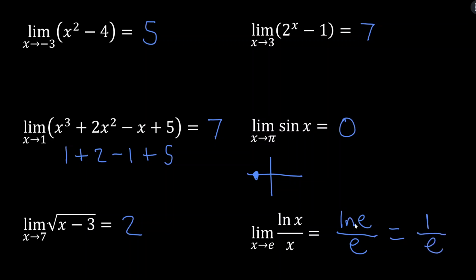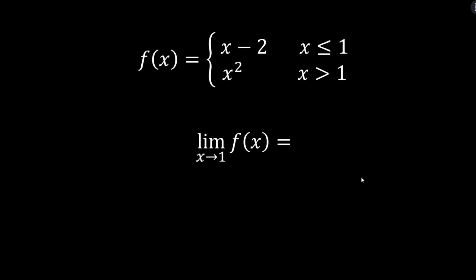How can we justify that? Well, the base of natural log is e. So this little expression here is like saying e to what power equals e, which is 1. Amazing. Awesome. So again, direct substitution is great because a lot of times it just gives us the limit. But there are some cases where it doesn't work, and this is the primary type of example we see in calculus where direct substitution isn't good, at least not for the purpose that we've been doing it so far.